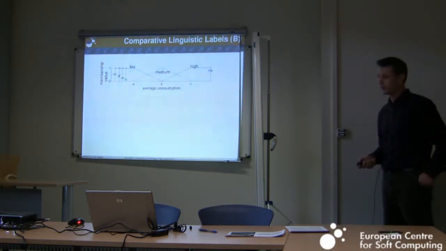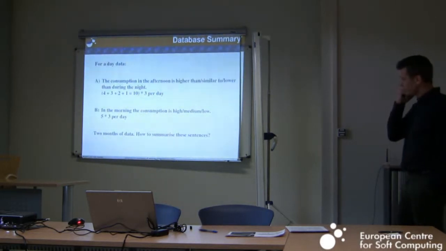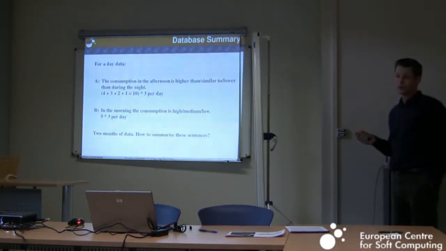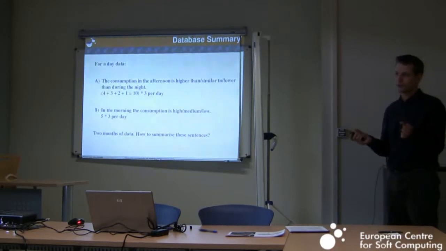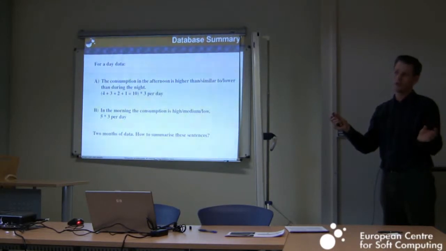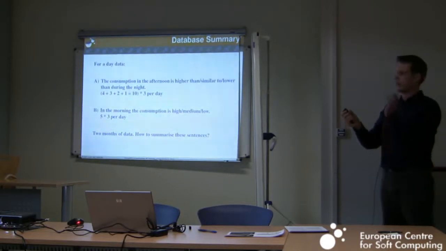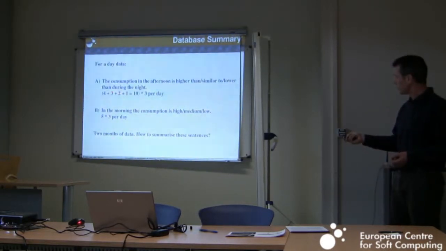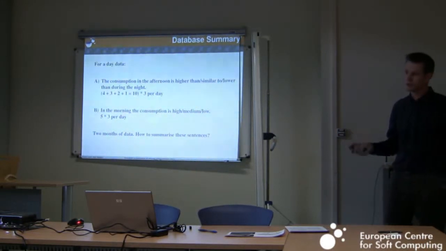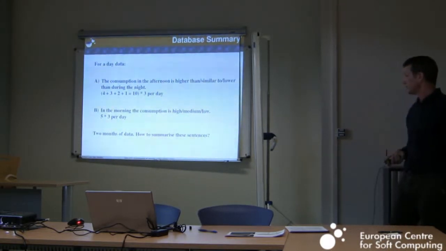Okay, so now we have our basic sentences for a day of data. How many sentences do we have? For the comparative sentences, a part of the day is compared with a different part of the day. You can compare the morning with the 4 other parts of the day, and then the second part of the day with the 3 other parts of the day for new comparisons. So that's how we get 4 plus 3 plus 2 plus 1, 10 different types of comparisons times 3 different labels, which is higher than, equal to, or lower than, which is 30 sentences of type A.